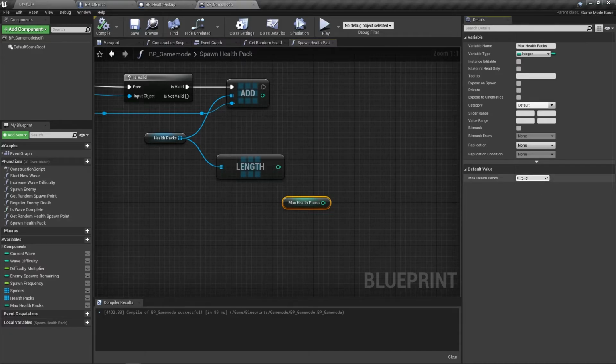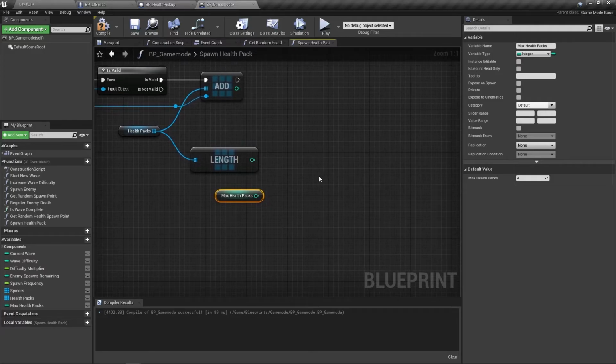Okay, and our max health packs, I'm going to go ahead and select 4 for this per each level because I'm going to set my health at 25. I want to be able to give the opportunity to get back to 100% on our health, so I need 4 of these to spawn at each level.